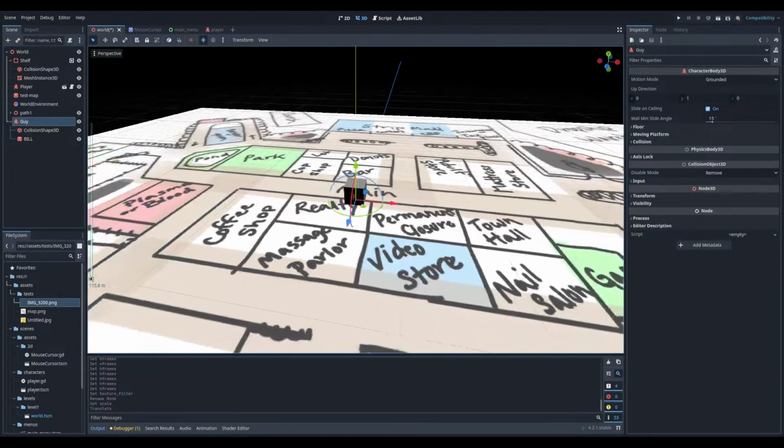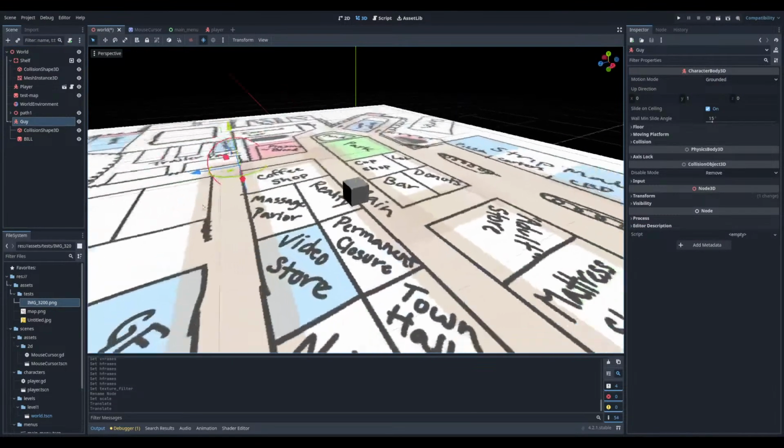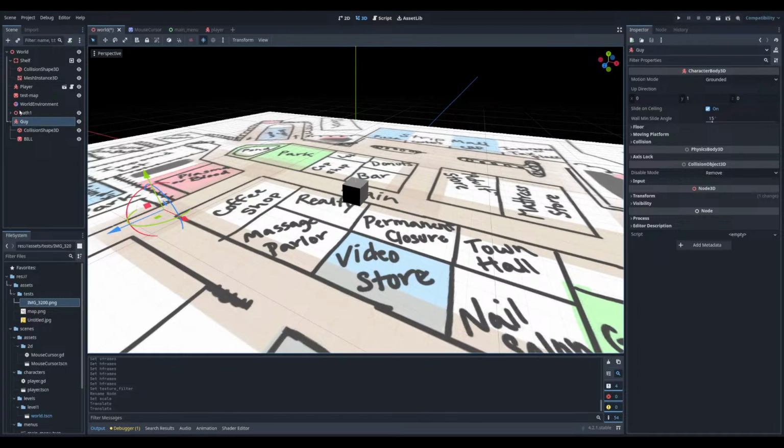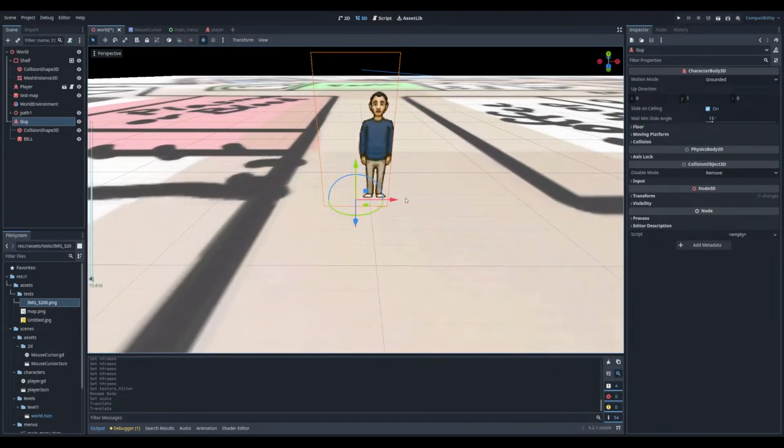Stupid cube is in the way. Oops, I want F. F, there we go. Pixel Bill.